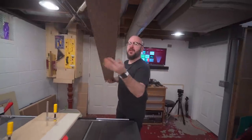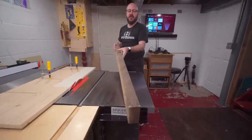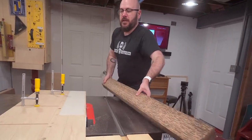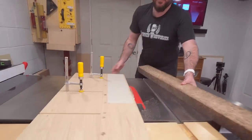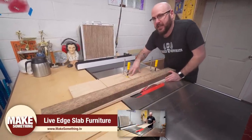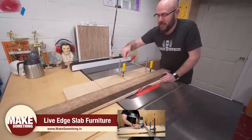We're going to start off with this nice piece of coconut palm. That wood is absolutely beautiful, but it's very splintery and it is not flat. I don't own a jointer anymore, but I did make this sled here. I don't have a dedicated video to the sled, but I do make it in the walnut slab bench video, so you will want to check that out and see how this sled works.